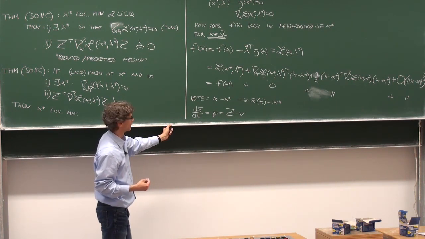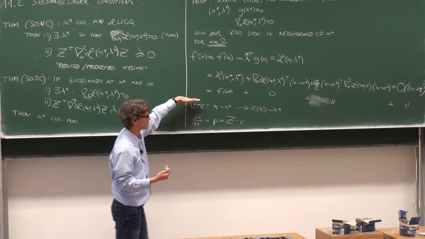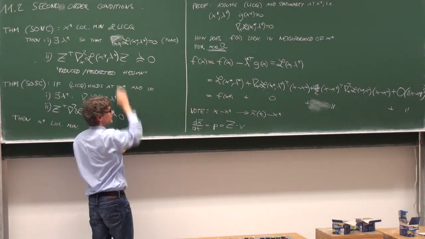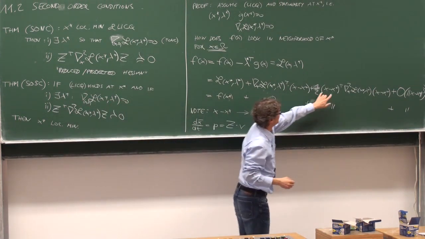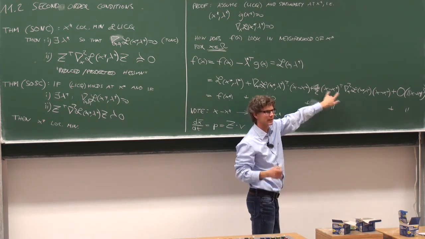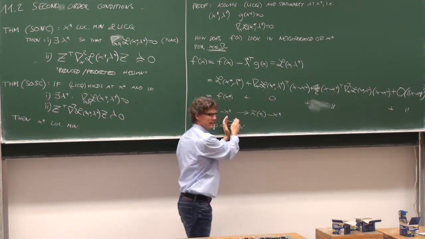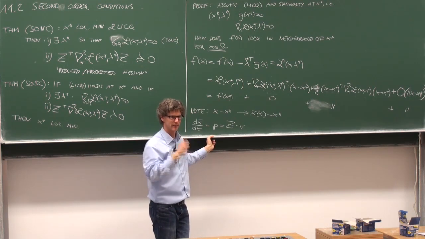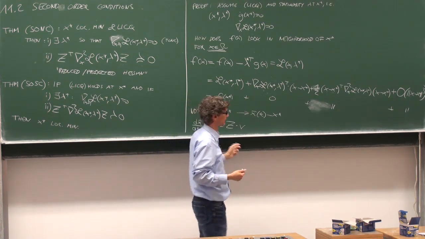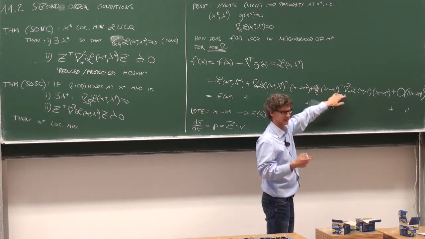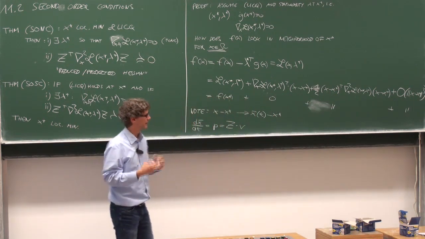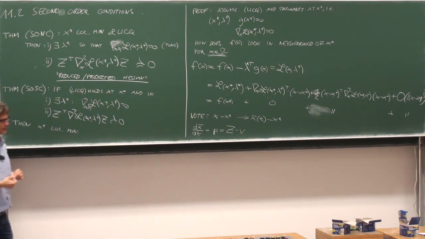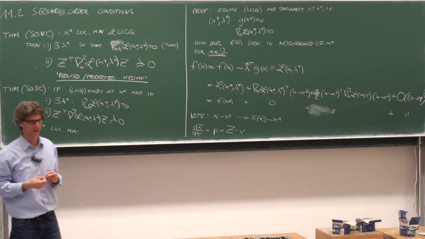Now, what I wanted to just explain or give extra motivation, which I did already in words, is why we have to project it into this direction z and z transpose. The reason is that up to first order, this difference x minus x star will live in the space z times some vector v, because we can only move in these directions. So z spans the directions in which we can move, and only these directions we need to check. So it doesn't matter in the other directions what curvature we have in the Hessian. It's only in the null space direction. So it's this reduced Hessian that matters, and that is the main quantity of interest for the second order conditions.